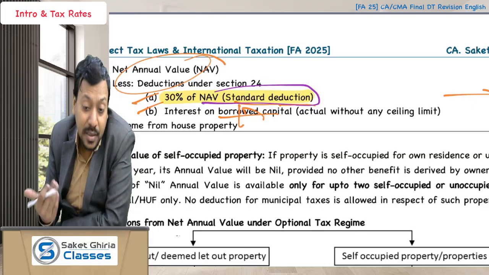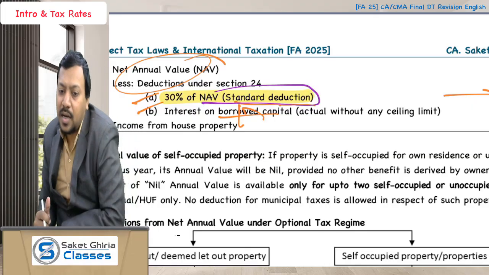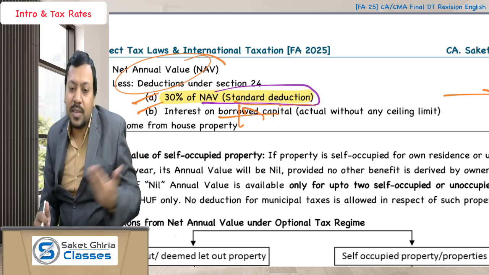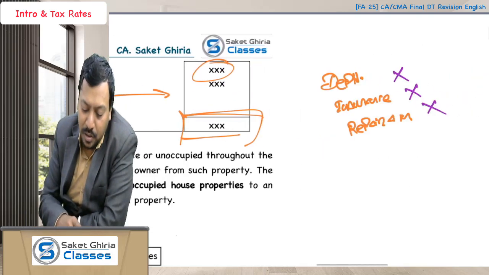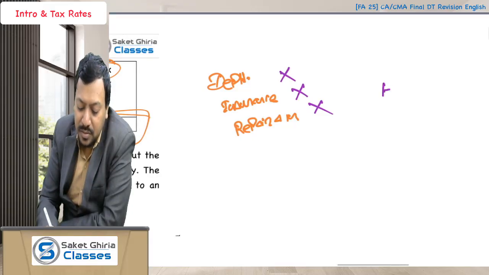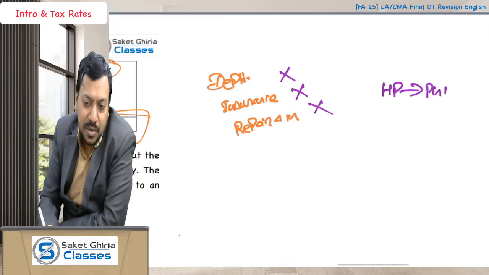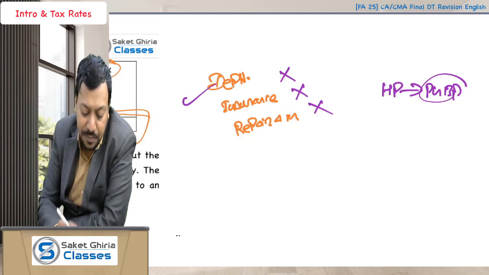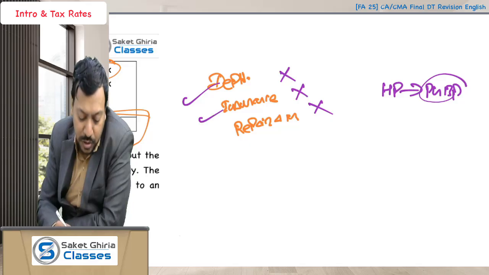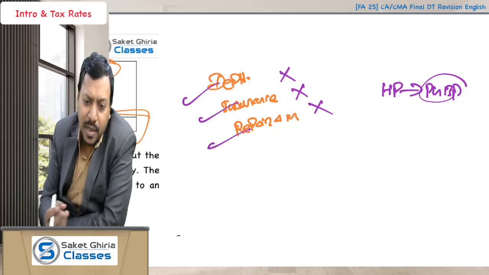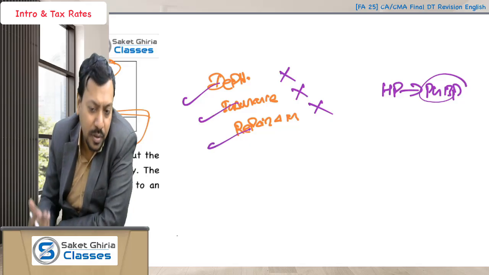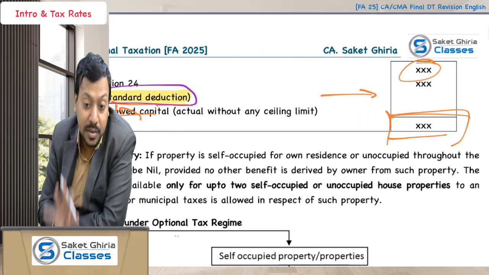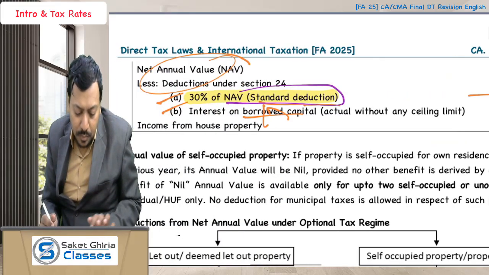So house property head is considered a harsh head by many associates. So many associates try to divert their income from house property head to PGVP. Because in PGVP head you will get the deduction for depreciation, you will get the deduction for insurance, repair and maintenance, and there are also a few fake things you can include and get the deduction. But nothing is allowed under house property head. This is important to understand. Okay.